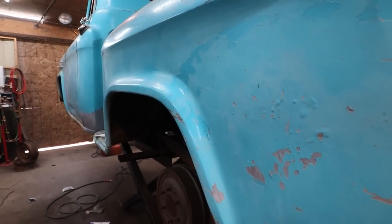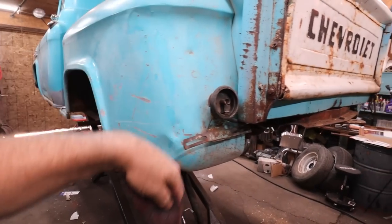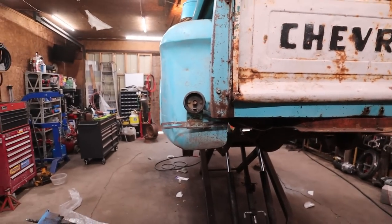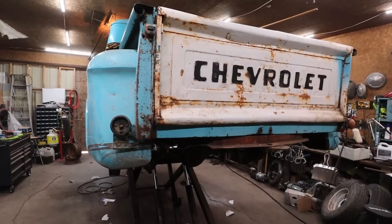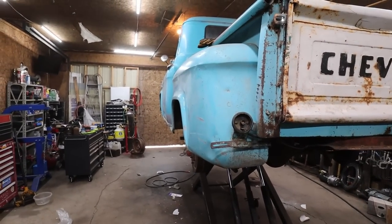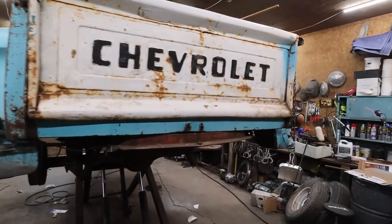So, meh. This thing's been fixed and touched up. It's all good. All right. I'm going to go inside, have a cup of coffee, think about things, and come out and we'll shoot some paint on her.